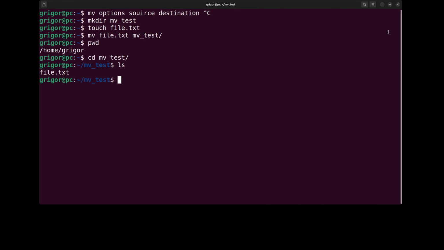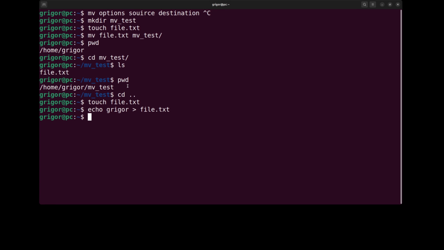Let's check mv test, and we see our file.txt inside this folder. So let's go back. Let's add some content inside our file. Okay, but first we need to create the file. So touch file, echo Grigor to file.txt.